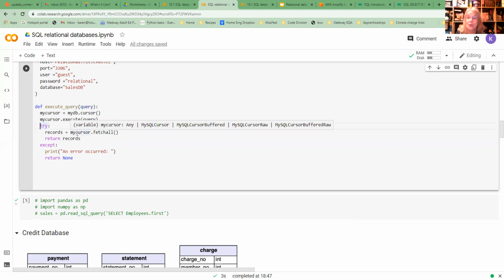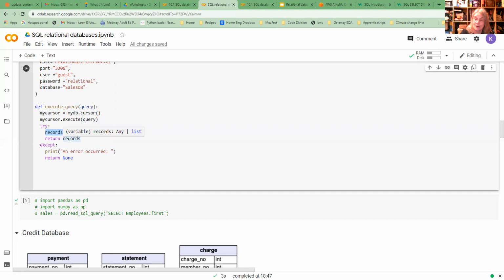And fetchall is a function that you can use to get all of the data from the cursor. So the records that we've read from the database, we'll get them using fetchall. There are other ways to do it. You can fetch one, you can fetch first, fetch last. There are a number of different things that you can do, but we're going to use fetchall for now. And then, assuming everything was okay, we're going to return the records from this function.